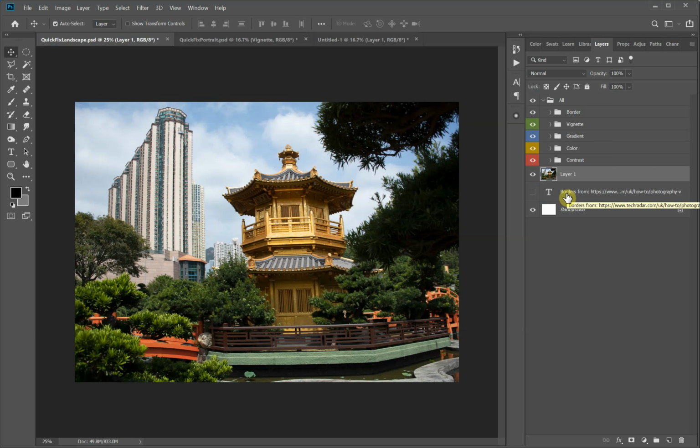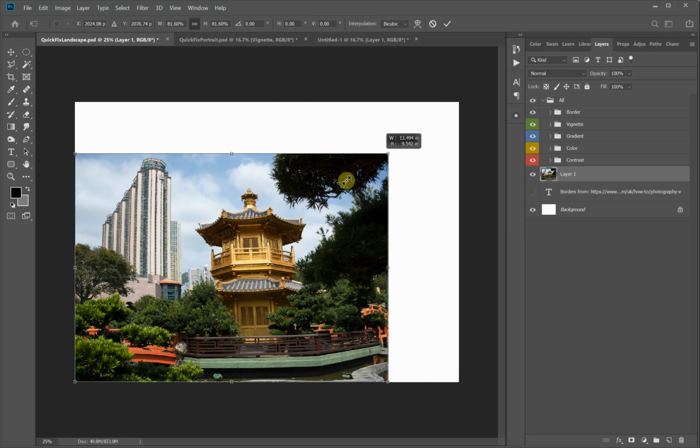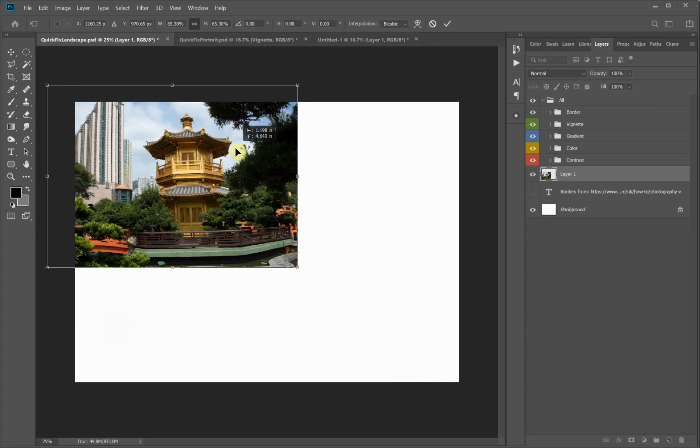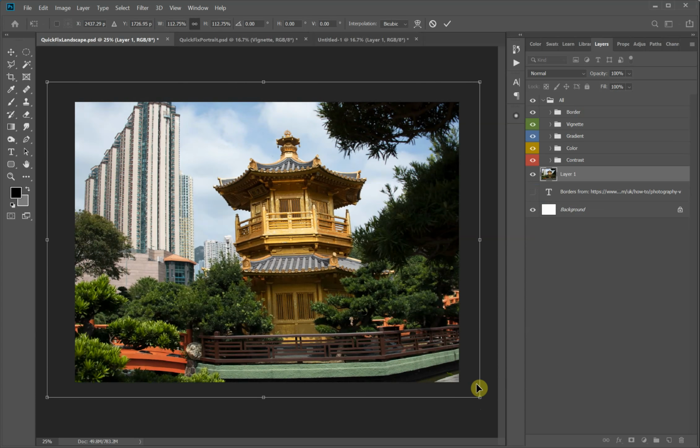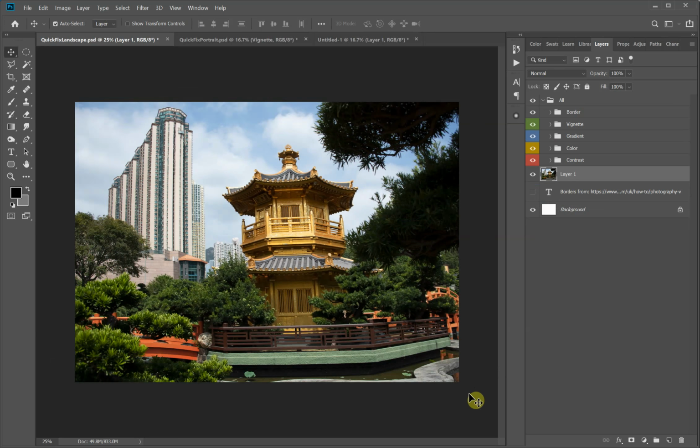Now it's possible that your file will be a different size or shape to the templates, and just pressing Control T will give you the grab handles here, and you'll be able to size, shape and move around the file to exactly wherever it was. So that's using Control T, the transform tool. But I'll just press escape on mine, because mine did happen to be the right size.